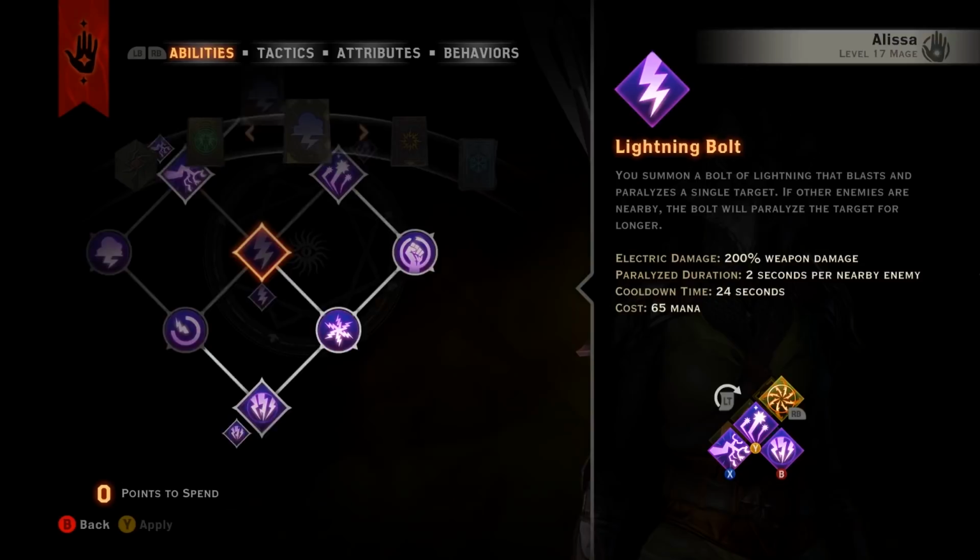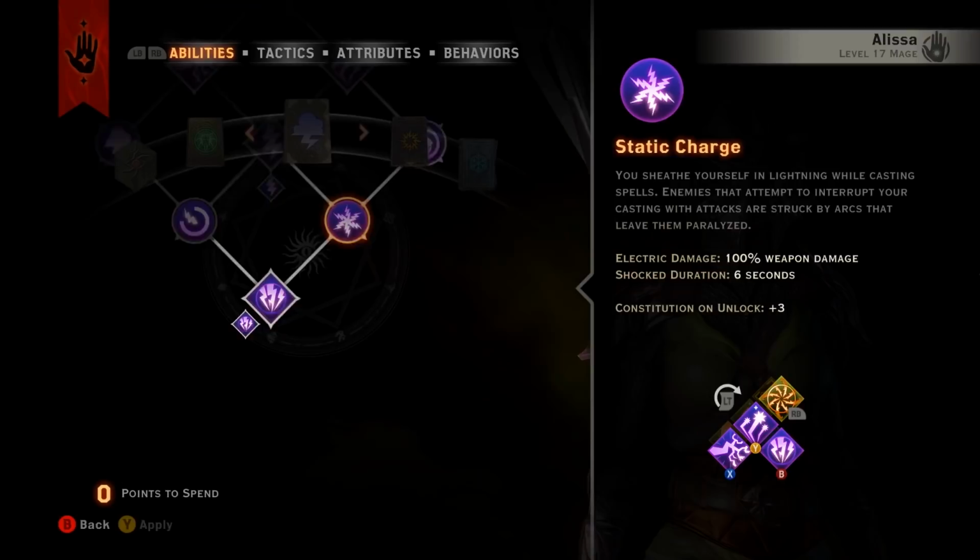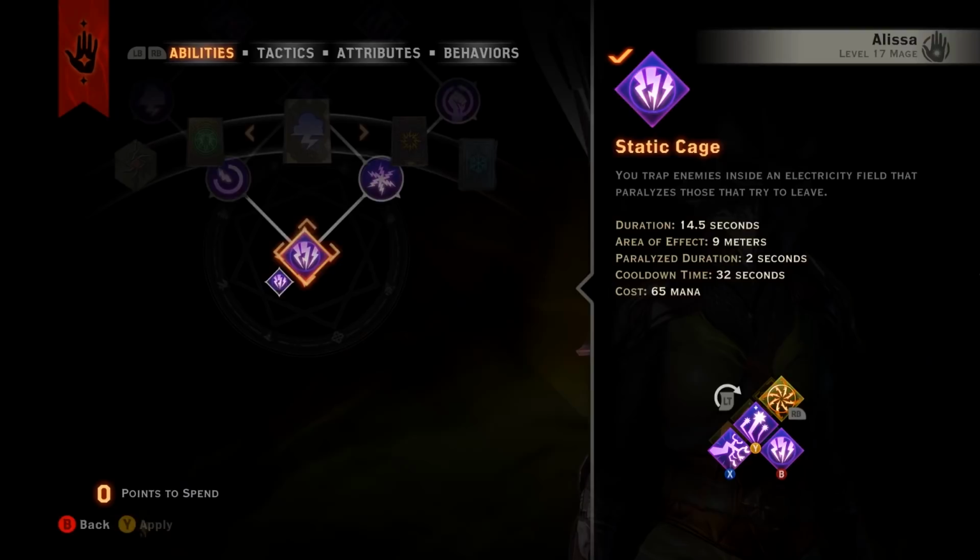But I don't know. Maybe one of these passives and paths to getting to Static Cage working. Pick your poison, I guess. But anyway, I'm not even going to read off these descriptions because, like I said, we don't even know if they're working or not. Basically, you just want to get down to Static Cage.